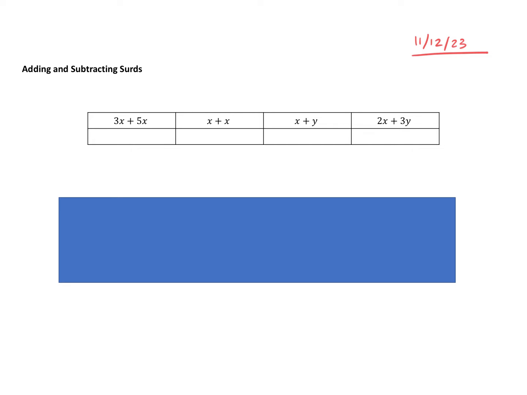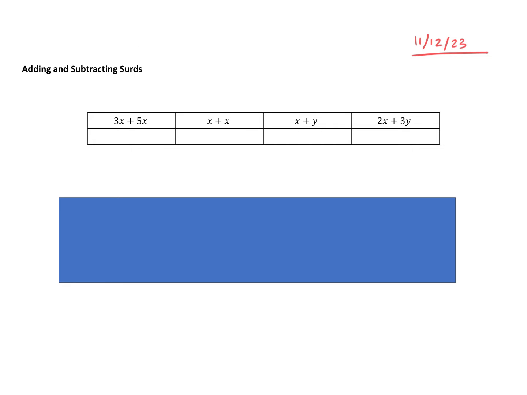Now, we're going to start by actually thinking about algebra as a comparison. And when we're looking at algebra, there are certain structures that we can simplify and certain structures that we can't simplify. So have a look at the 4 expressions that I have written at the top of the page, and I want you to write them down in turn as we work through them.